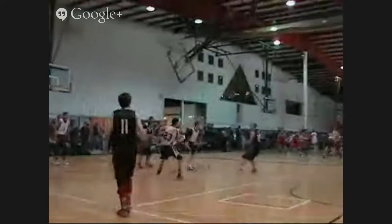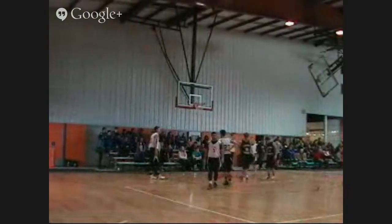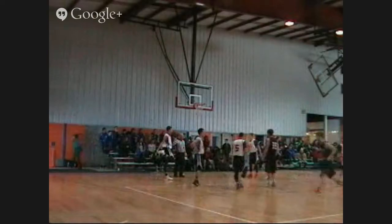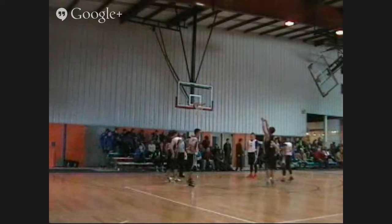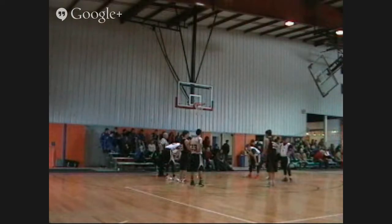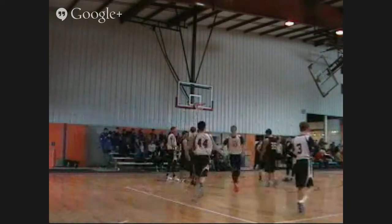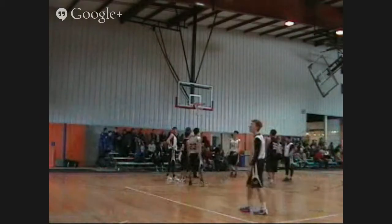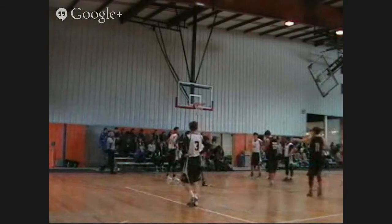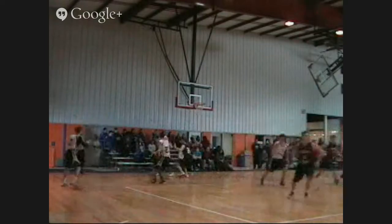Engel across the timeline, far side for Hardy. Now a little game of catch out front, and the runner from Hardy is not good, but he is fouled ahead of the free throw line. So it's the second foul on Covenant Christian. And to the free throw line now is Dawson Hardy. First one rattles in and out. Hardy will have another one coming. So again, Hardy to the free throw line. Second one rattles around and out again. 8-7 the lead for Covenant Christian.